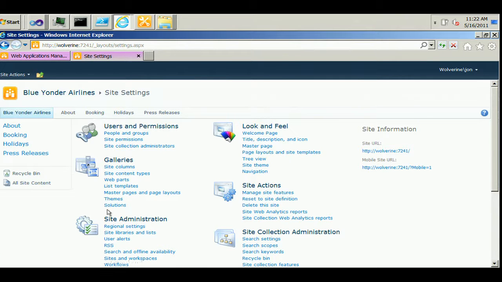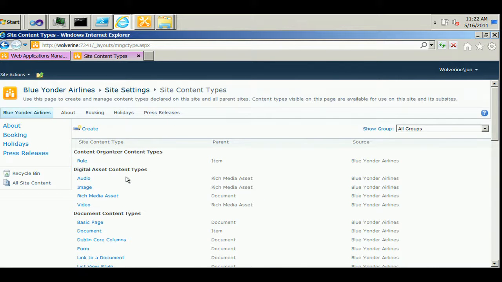All right. So I'm going to create a site content type. What are content types and why do we care? SharePoint is a system that's built on top of a database. And they have their own database schema. When you want to store data inside of SharePoint, they don't extend their schema. That is, if I say I want to store this piece of data, they don't create a new table for your data. They have a generic table layout in which inside of that they store your data.